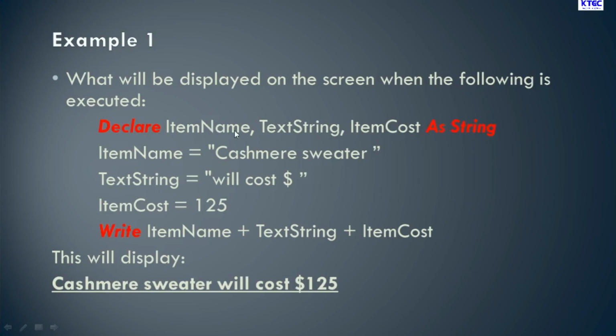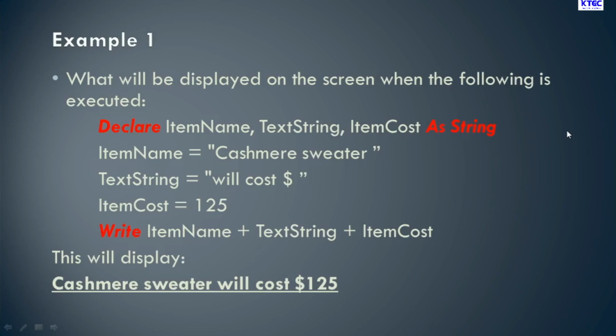In this case, the first variable name is item name. We are going to be storing the name of the item inside. So, my dear computer, anytime I assign something to it and I call this, whatever I assigned to it is what will display. There is another variable name I'll be calling text string, and I'll be assigning something to it too. Another thing is item cost, and I'll be assigning something to it too. And all what I'll be assigning to them are strings. None of them is an integer or float or boolean. So we leave it there like that.